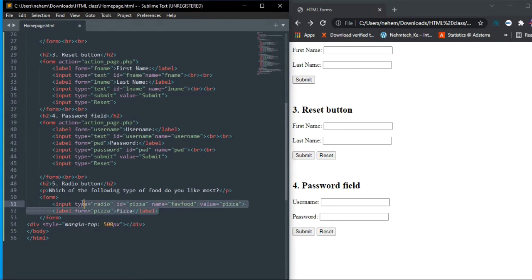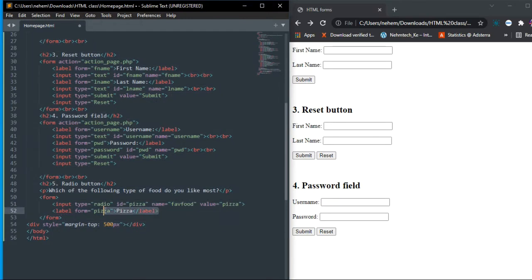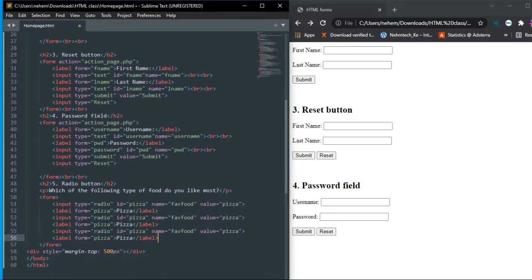So let me copy these lines so that we may not repeat. I told you that I hate typing. Sorry. Let me copy this, Control C, and then paste. I told you I hate typing, so let me just use the shortcut. So let's have at least 3 options here. The first option we used pizza, and in the next line let me use chicken. You know, I'm a lawyer, I like chicken so much.